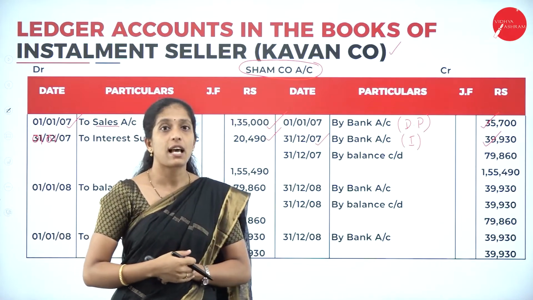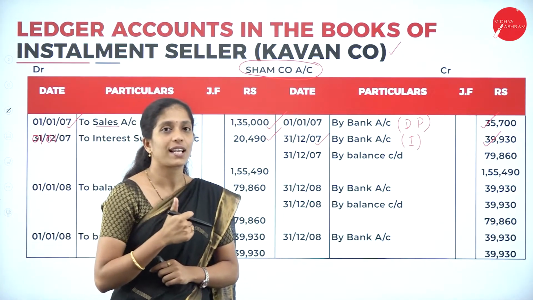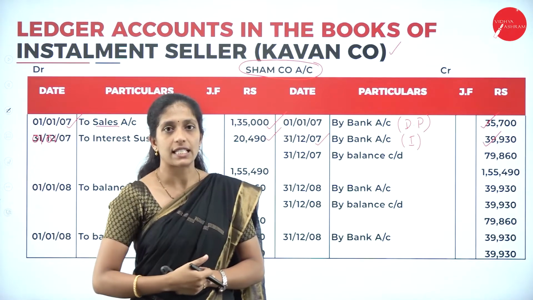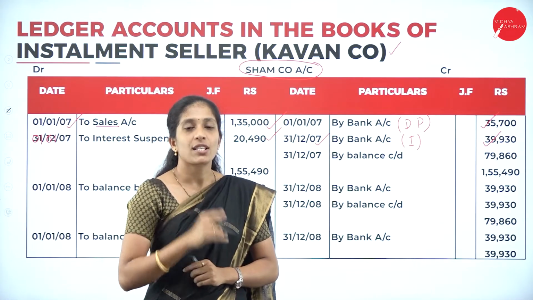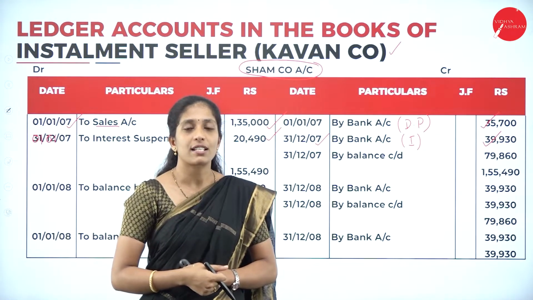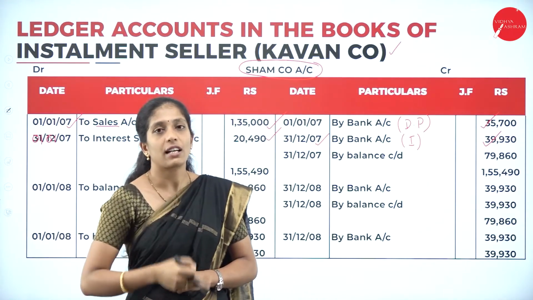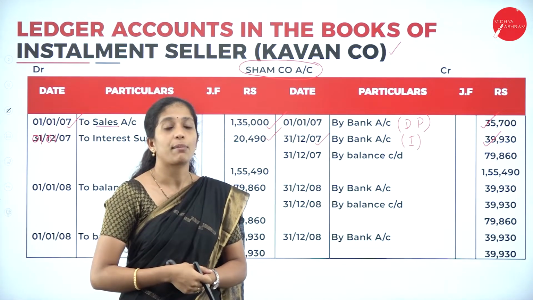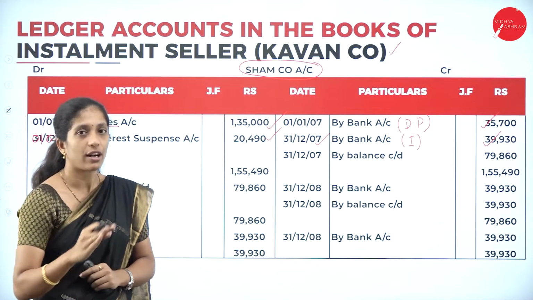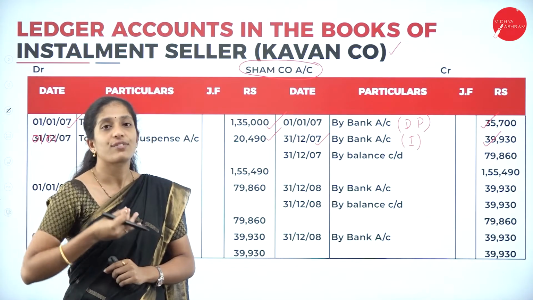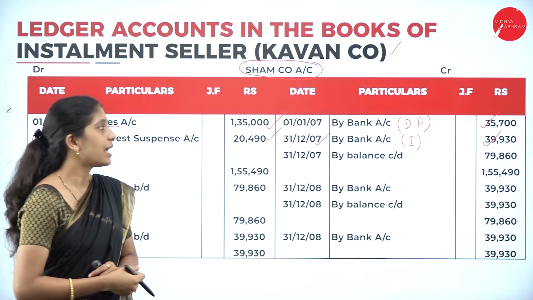So here installment purchaser does not come. So we are done with the first year entry. So the first one is for what? Selling of the asset. So your entry will be installment purchaser account debit to sales account, to interest suspense account. So we have already recorded. Next, for receiving the down payment, bank account debit to installment purchaser account. Next, third entry is for interest due. You will not have here. Next, fourth entry is for installment received. Bank account debit to installment purchaser account.